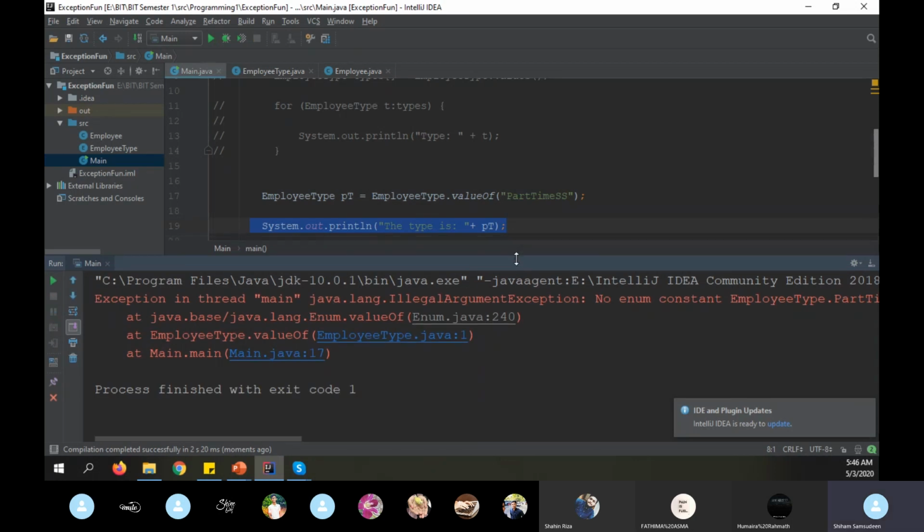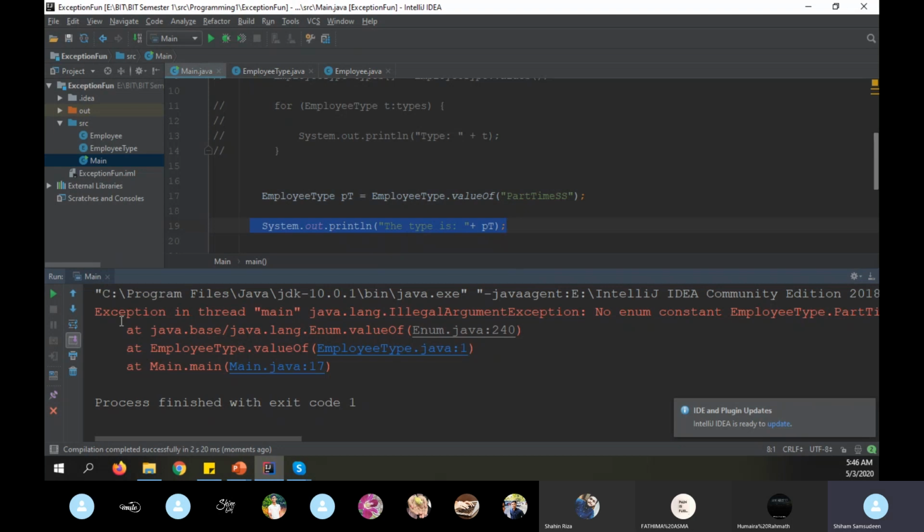All right, so this is what I'm getting. What is this actually? We looked at this last week, but different types of exceptions. So here is another exception type.